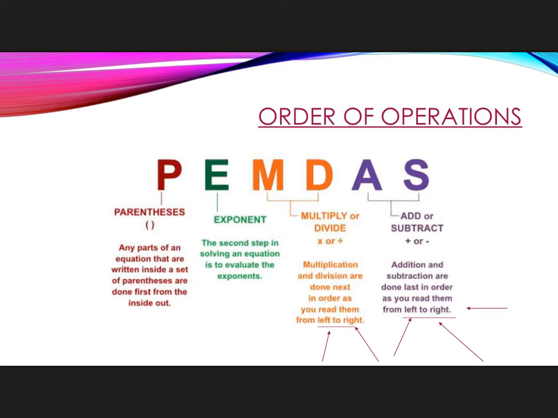So if you have multiple parentheses, so I'm just going to jump back over here. Let's say you have something like 2 plus 3 minus 5, and let's say it looks like this. Actually, I'm going to change this problem just a little bit. Let's say that this is multiplication. So I have 2 times (3 minus 5). So you want to work on that inside first. So you're going to do 3 minus 5 to get the negative 2. But then you've got to bring down that multiplication and this other 2 that you haven't worked with. And then you'll do 2 times negative 2 to get that negative 4.